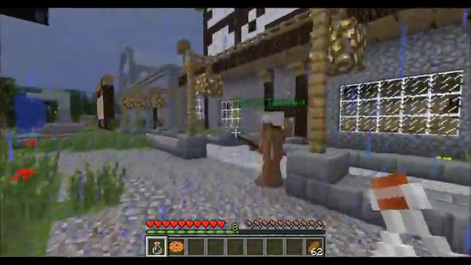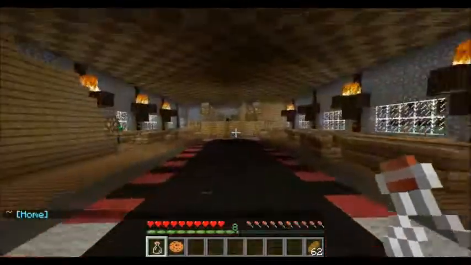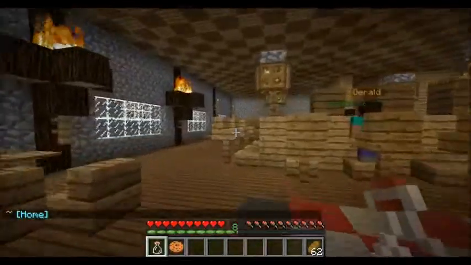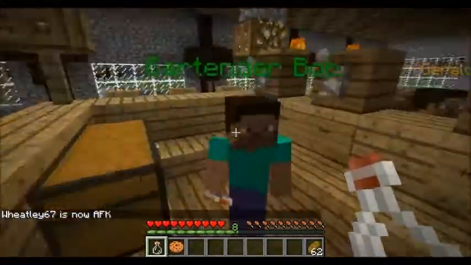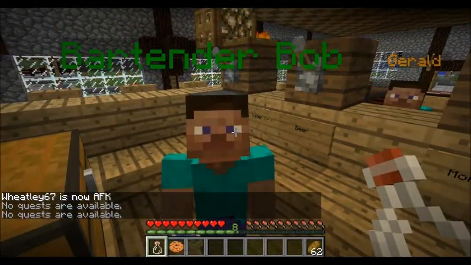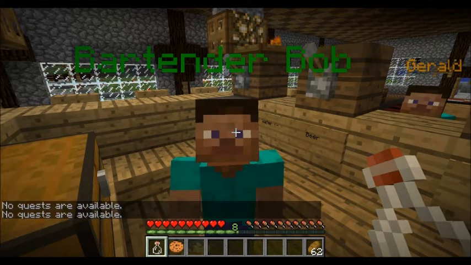We go back to the bartender. Bartender Bob, I got your bottles. And you click him with a bottle. Oops. And he's gonna say something like, boo-hoo, and you're going to get a point.